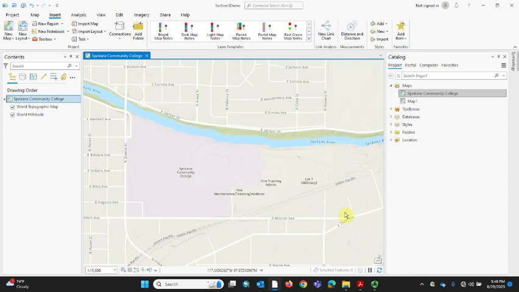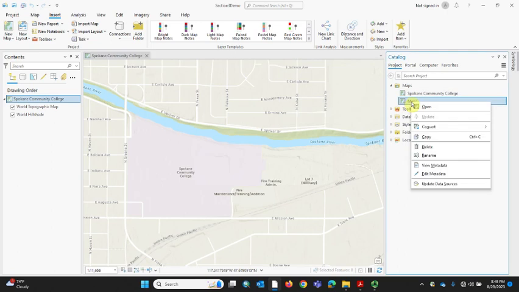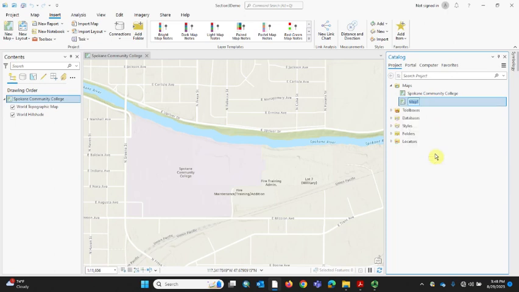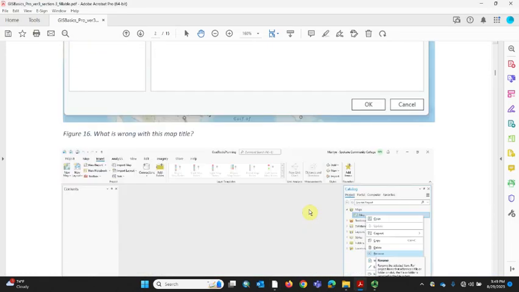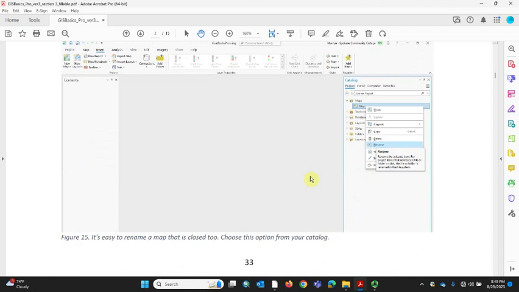All right, so I can name it that way. I can also name it by this next map. I don't even have it open, but if I right click on it here in the catalog, I can rename it, and I'm going to call this Washington Overview. All right, but I spelled it wrong. Overview. There you go. All right, so I just renamed the maps in 2 ways, and we talked about what's important about naming your map. So we named it that way. We can also name it that way.